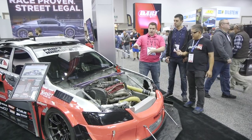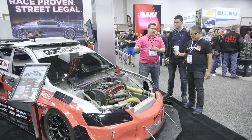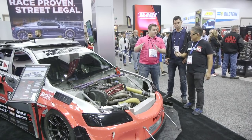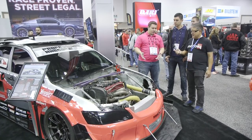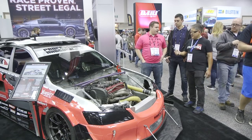So a lot of our parts are made from an ABS type plastic. So it's a little bit more affordable than buying carbon options, which are drastically more expensive, but they have a ton of engineering in them. We did a ton of CFD. We test them ourselves. Obviously, we use them on our own cars to prove that they work. And that's our whole goal, is just to make aerodynamics affordable for everybody.